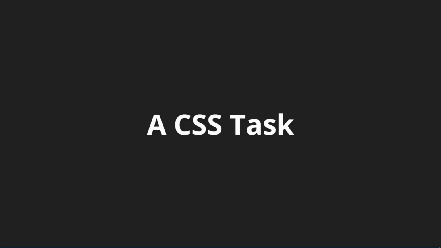Let's create a more full-bodied task. Here we're going to take some Sass, compile it down to CSS, add some vendor prefixes, minify it, and then output a single CSS file for use across our entire application. Now that seems like a lot of work, but in Gulp we can do that within 4 to 5 lines.